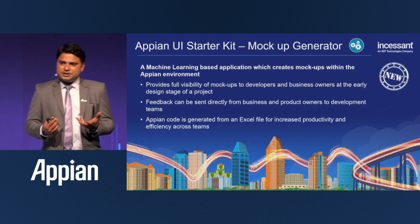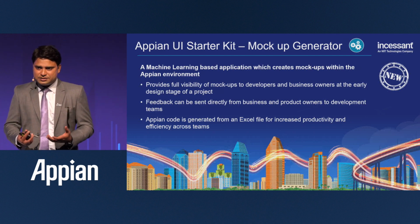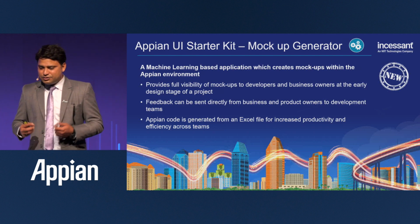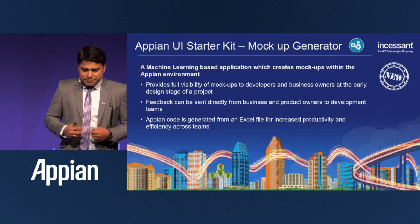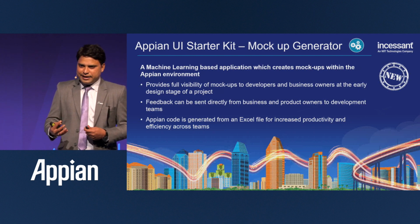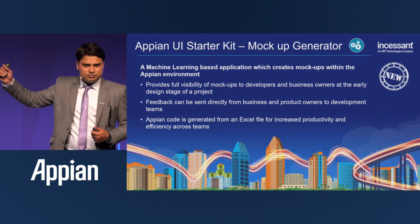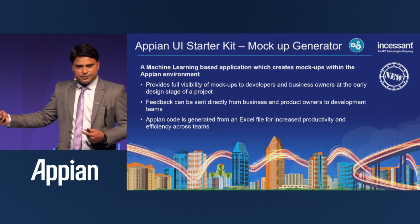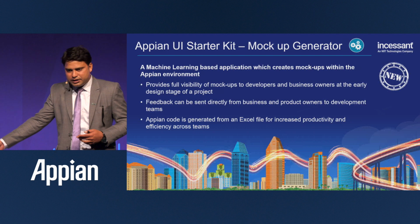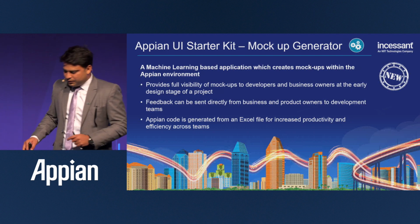So this is the most interesting part, right? So how do you understand the requirements from the business and translate that to a working application, right? So the UI starter kit. So the business teams, when we interact with them, they're very comfortable explaining how they envision the system to be by drawing on a whiteboard, right? So something like this, right? They're very comfortable in doing it. So they may say, hey, I want a name, country, and a contact, and bunch of controls here, a text field and a drop-down, right?